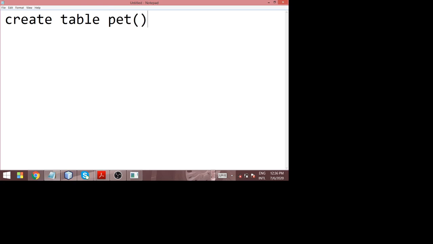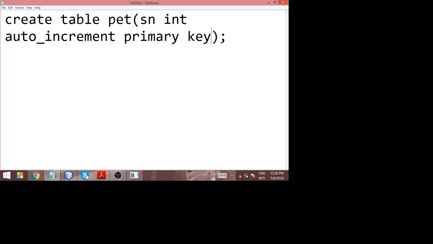Pet. And then we create, the first thing is serial number, which is going to be an int, and also auto_increment. In between auto and increment there is an underscore, then primary key, comma. So this is the name of the column, this is the data type, and these are descriptions about it.